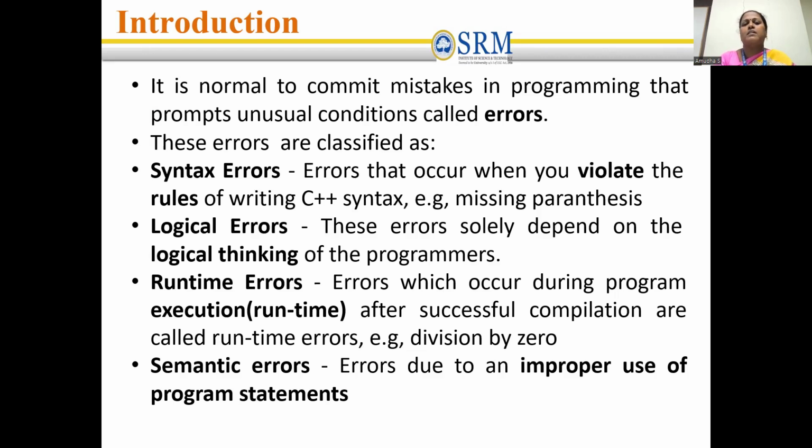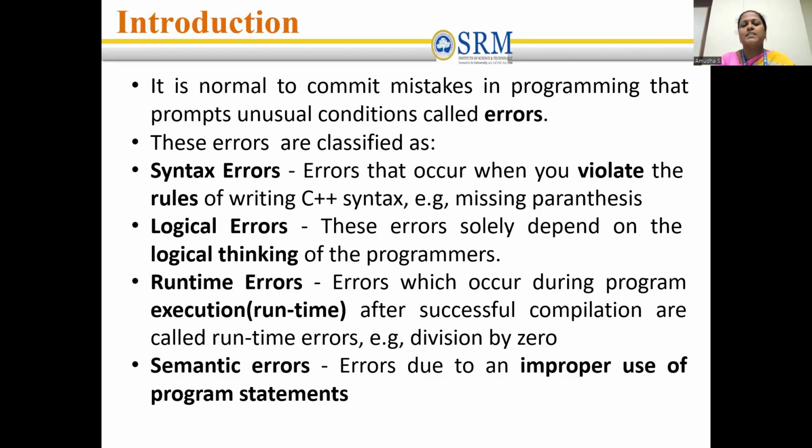There are several errors or exceptions available in C++. The exception may be due to poor understanding of the program, so we call that a syntax error. Syntax errors occur when you violate certain rules of writing C++. For example, declaring a variable without a semicolon, or a data type declaration with a capital and small letter difference. These are syntax errors.